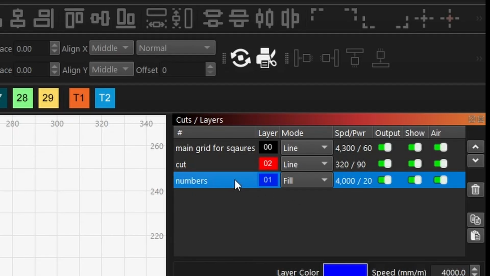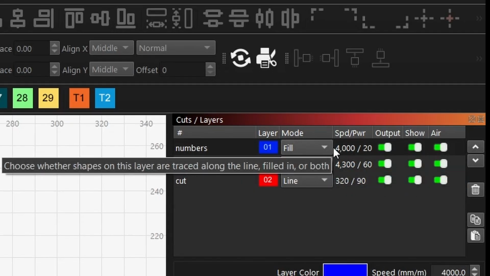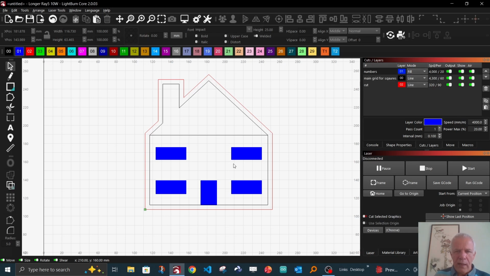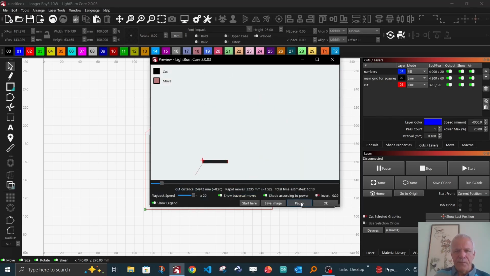So one way you can move this is you can click on the layer and click up, and you can see now the fill layer is on the top. So the laser will engrave this. It will then burn a line. All the black lines will be burned, so you'll end up with a brownish line on your paper. And then the laser will slow down, ramp up the power, and do a 5 mil offset all the way around. So if we just preview that and play, there you go.